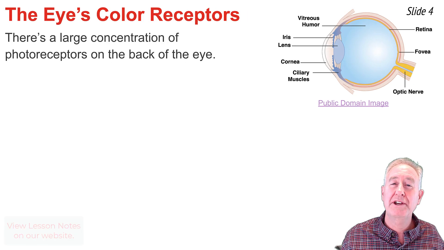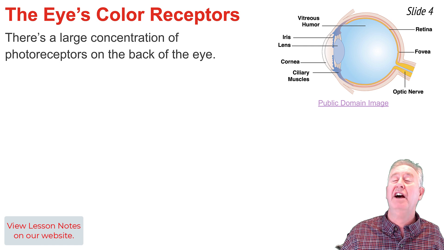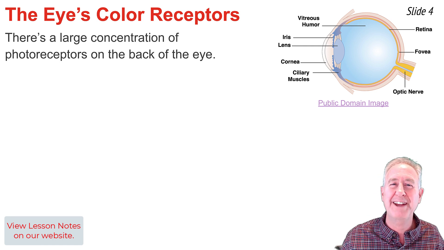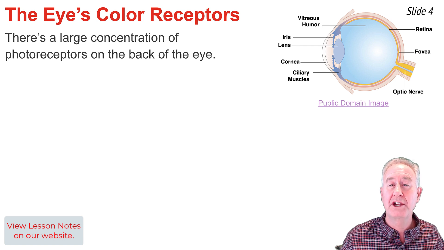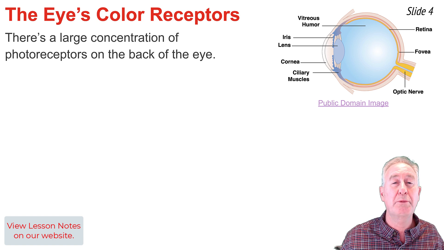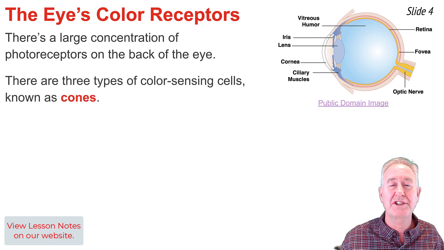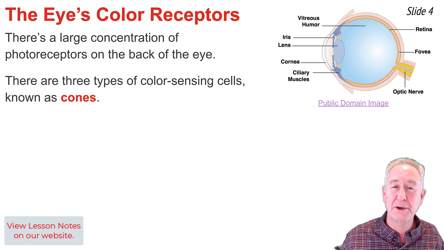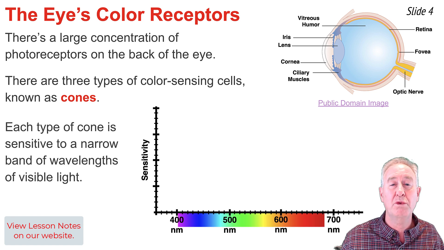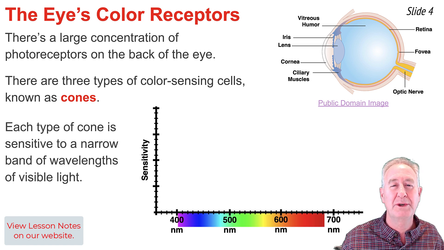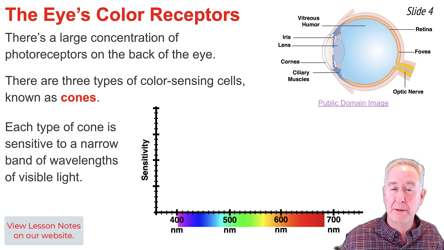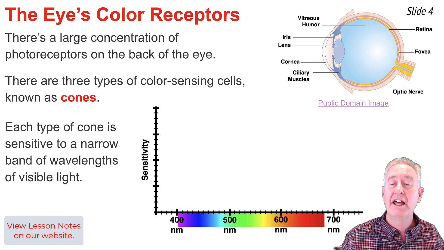Vision is made possible because light enters the lens of the eye and lands on the back of the eye known as the retina. The retina is lined with millions of photoreceptive cells which sense the light that lands upon it, gather the information, and send it to the brain for processing. There are three types of color sensing cells which we refer to as cones. Each cone has a unique band of wavelengths that it is sensitive to, and when light within that band strikes the eye, that cone will send signals to the brain.